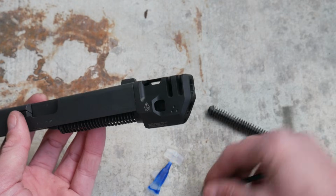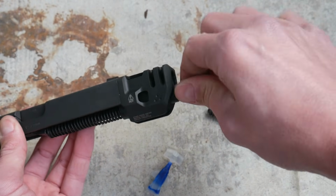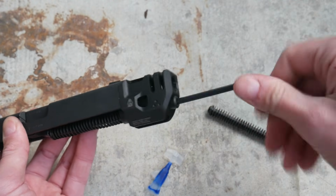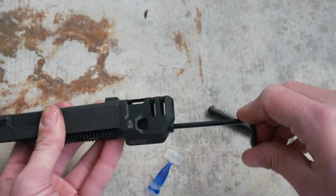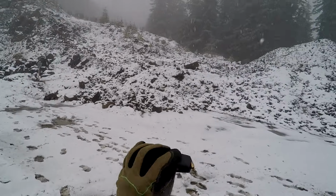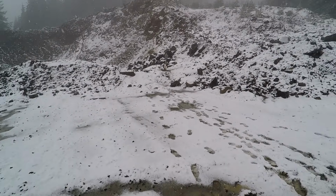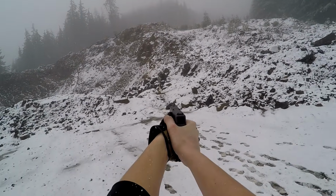When I installed the Mass Driver, I cranked down the hex nut on the front to German torque specs, and it didn't loosen up on me at all. I didn't have any reliability issues, but I think the Mass Driver did make the already erratic Gen 3 Glock ejection pattern even worse. Federal 9B PLE, 115 grain, plus P+. Let's see how that feels through the comp.